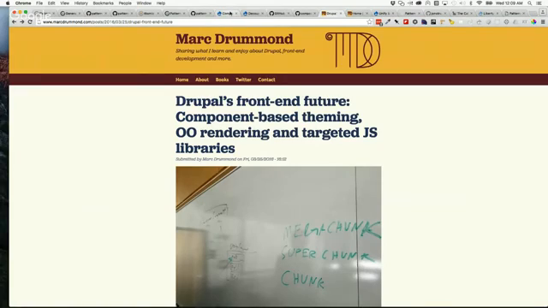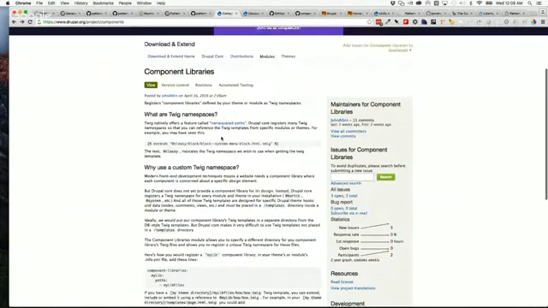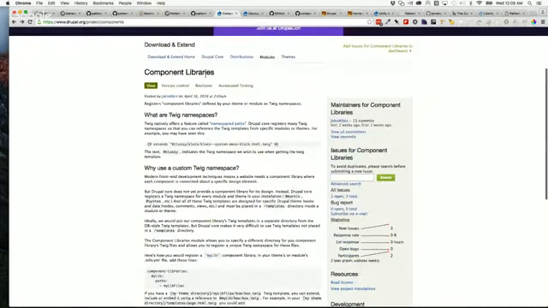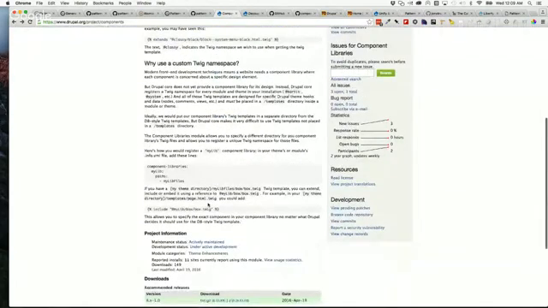But in the meantime, John Albin has this new module, Component Libraries, that lets you basically define a template that's just a .twig template, and you can structure it however you want. He then, within a Drupal template, does an include statement and passes the variables from that Drupal template into his component template.